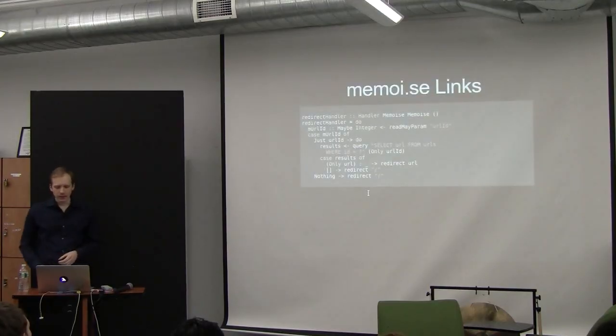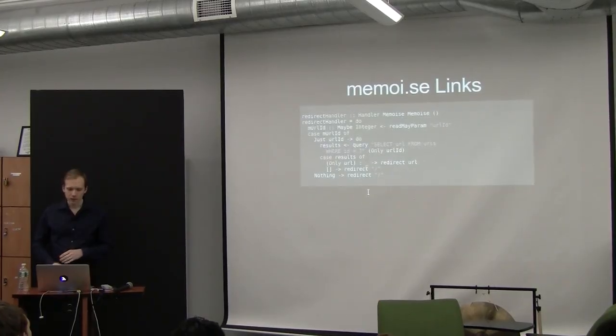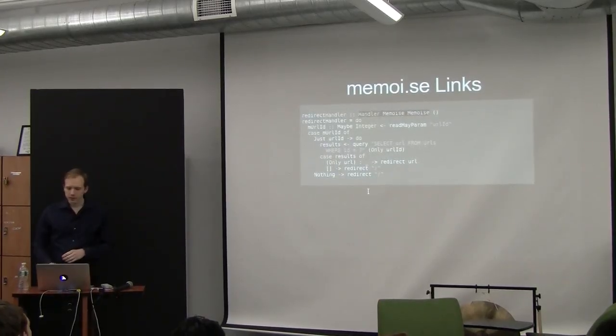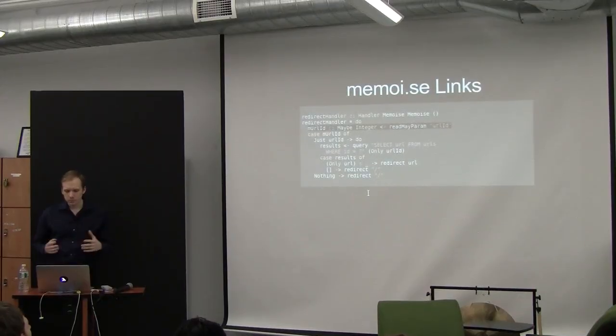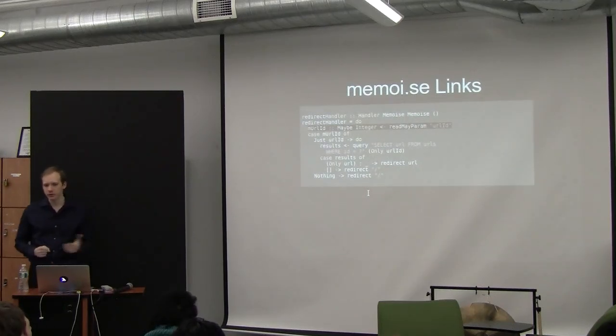And then what we need to add is another handler. So each of these pages that we create had better exist. And this is going to be the handler that makes them exist. Again, it's a handler action. And what we need to do here is first retrieve the URL ID from the request, just like we were retrieving the URL from the previous request.